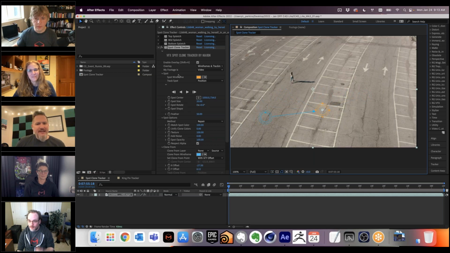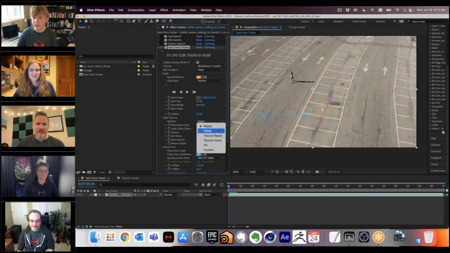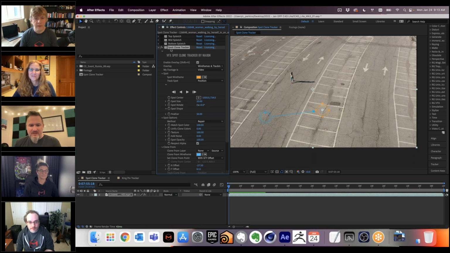And as far as cleaning stuff up, shot cleanup, this is an instantaneous, super quick, easy thing. Kind of like Photoshop, if you're used to that, we could not only clone, like the clone stamp in After Effects, but we could also repair. We could repair texture. We could texture the clone. We have all kinds of possibilities. And this makes it so easy.